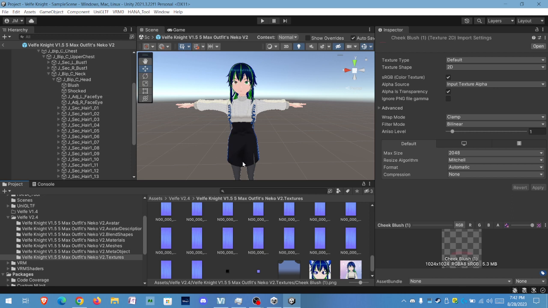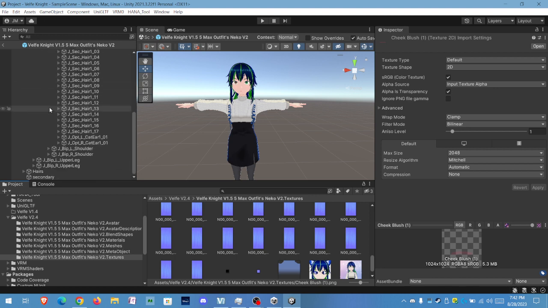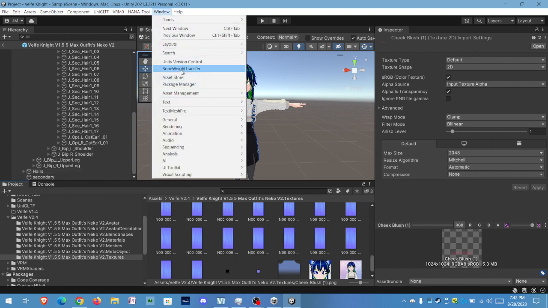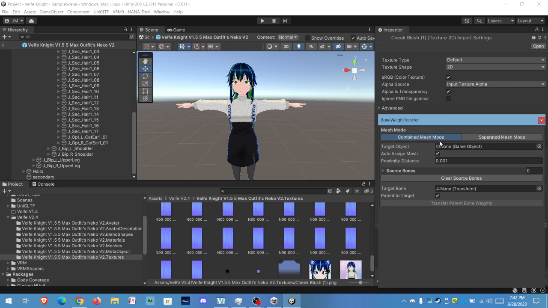But this only works if, when you're exporting your VRoid model, you do it with delete transparencies off and the hair mesh uncombined. Because if you combine the hair mesh, it's not going to work. I already tested it; it does not work that way. The only thing that would work that way is the tail, since you can now do it with bone weight, because bone weight will work with combined mesh modes.